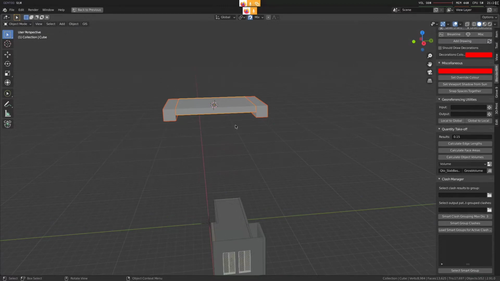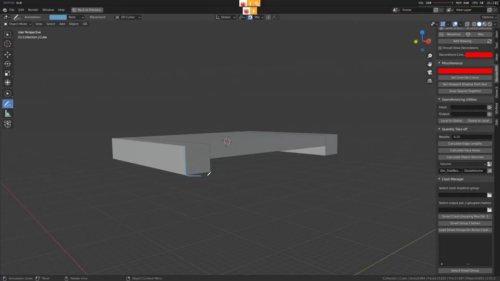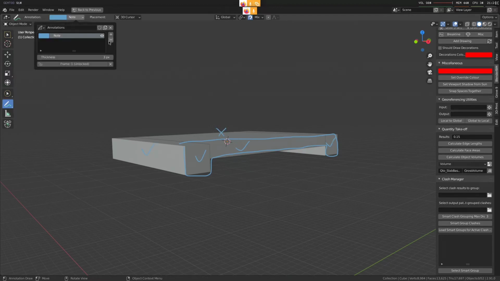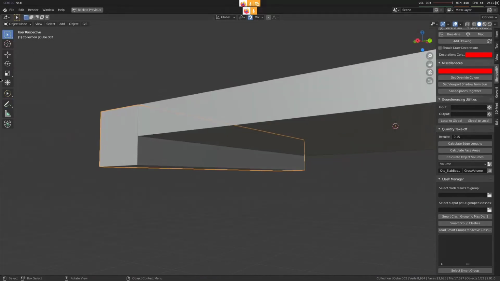And what you might want to do is calculate the formwork for this. So basically you want to calculate all of this face area, but not this top face area, and then this face area. And that's a pretty tricky thing, right? It's not something we do manually. At the same time, because they're separate objects, you don't want to double count this edge.